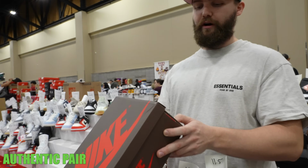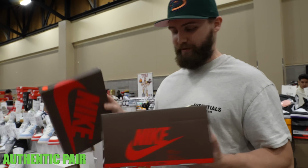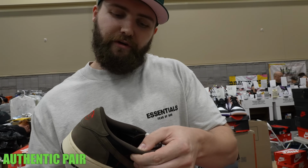Doing an unofficial authentication check. What I look at is the size tag, obviously. The font's kind of off. So already off the bat, I'm kind of skeptical. So I'm looking at the size tag, to see if the font's good.